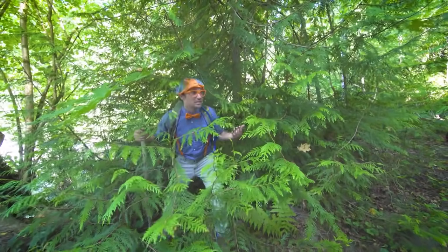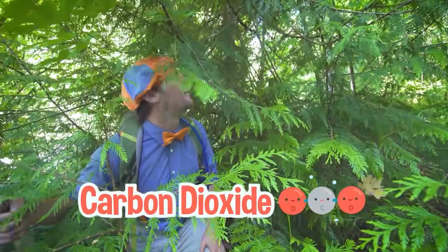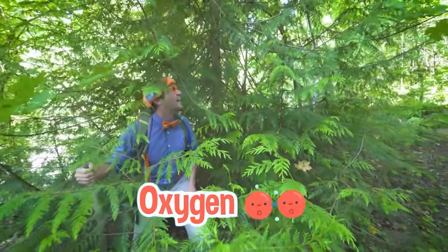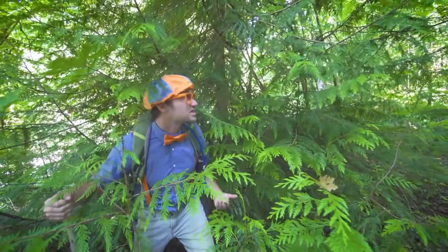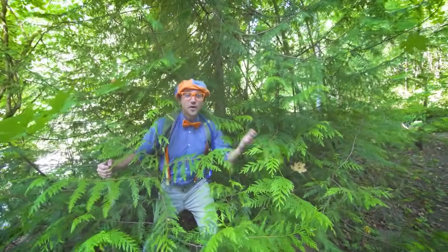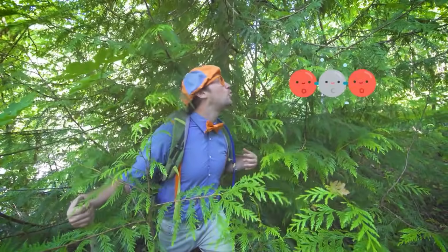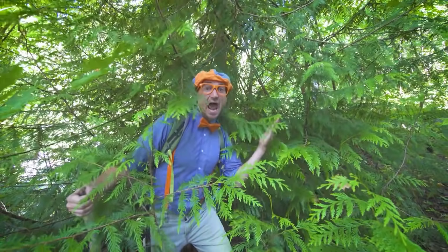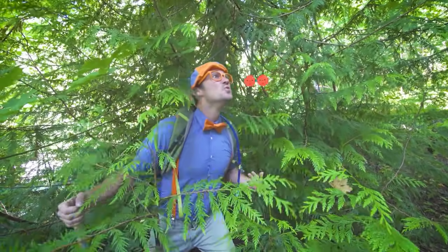All these plants and trees and bushes and shrubs, they breathe in carbon dioxide and they breathe out oxygen. Isn't that cool? Yeah, we're the opposite of them. We breathe out carbon dioxide and that's what they breathe in. And then they breathe out oxygen and we breathe in oxygen. Yeah, we are a great team.